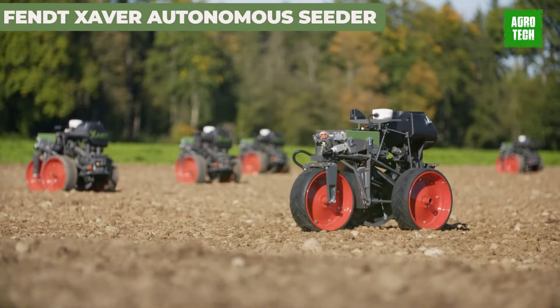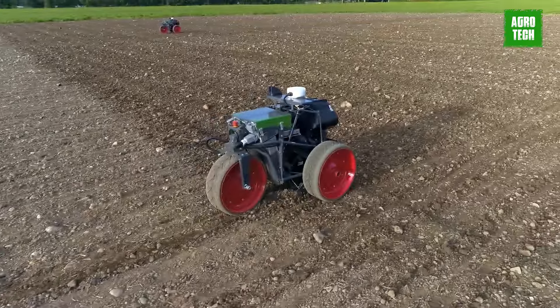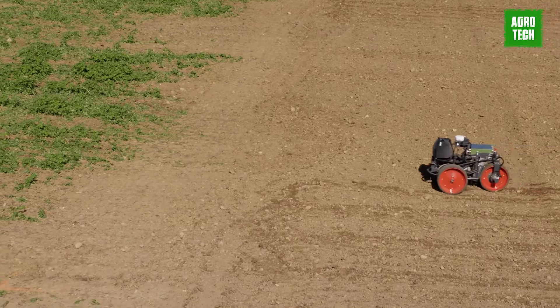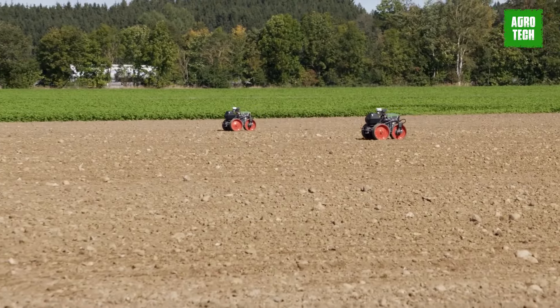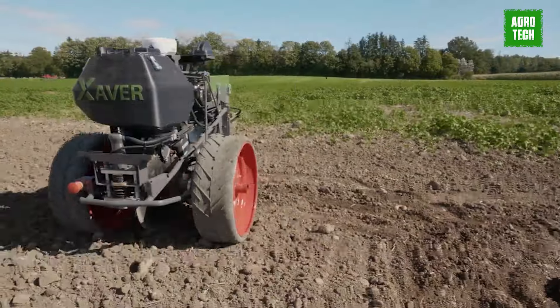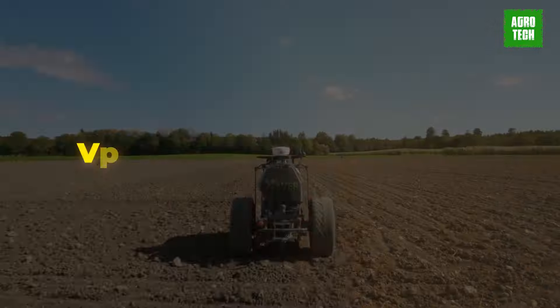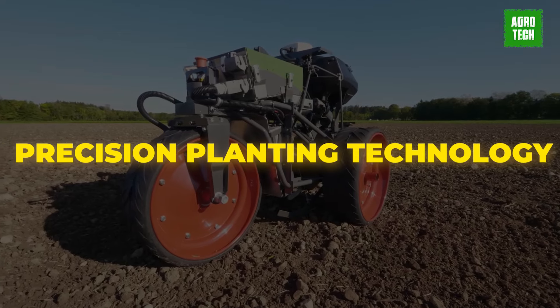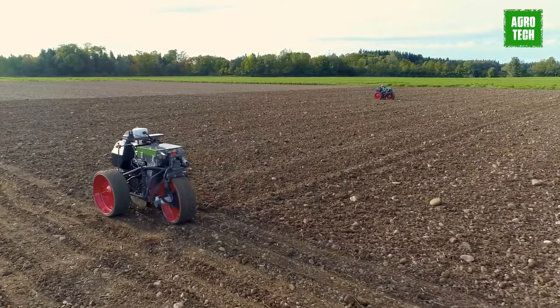The FENSAVIER Autonomous Seeder prioritizes precision and efficiency in seed placement to maximize yield potential. Equipped with twin 65-bushel seed tanks and an optional 1,000-gallon liquid fertilizer tank, it ensures ample capacity for planting operations. The LoadLogic Weight Management System optimizes distribution, while automatic tire pressure regulation minimizes soil compaction. Its inline-centered tandem wheel design enhances stability and maneuverability, and the vertically contouring toolbar further enhances accuracy by adapting to terrain variations. Powered by precision planting technology, the Xavier delivers consistent and efficient hydraulic flow for precise seed placement.